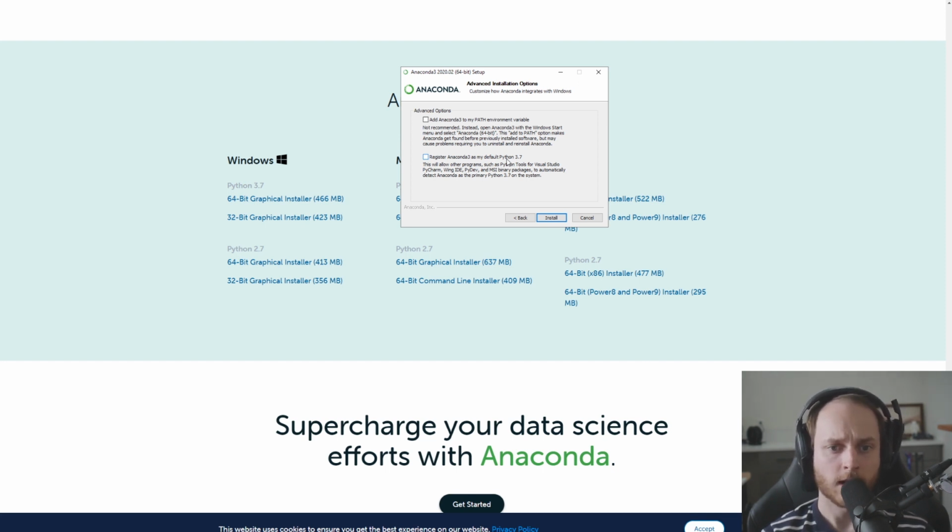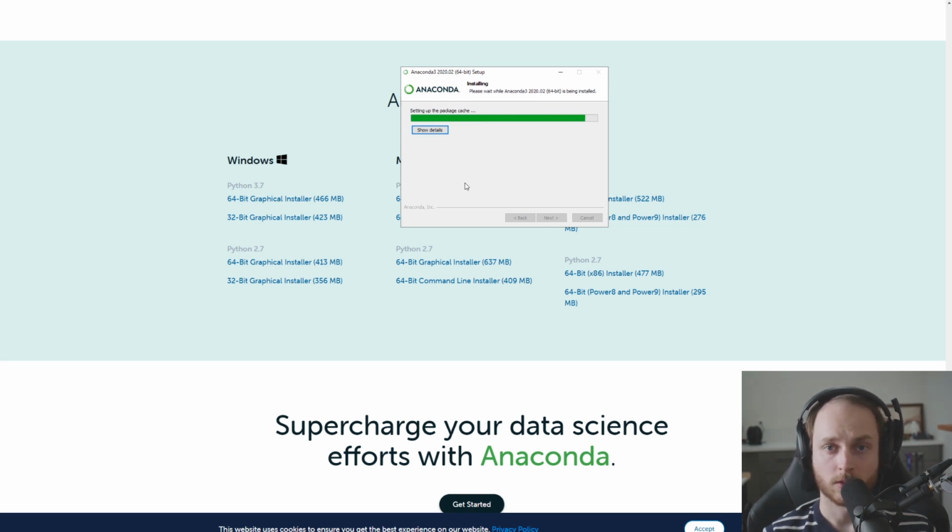In this case, I'm going to recommend to not click either of these options, simply because it might interact with your system and some of the tools that you're using on your system in unintended ways. Doing it this way, not checking any of these options, is the safest route to go. You then click install. This will install everything, and it might take a little while depending on the speed of your system. Okay, so the installation has completed.